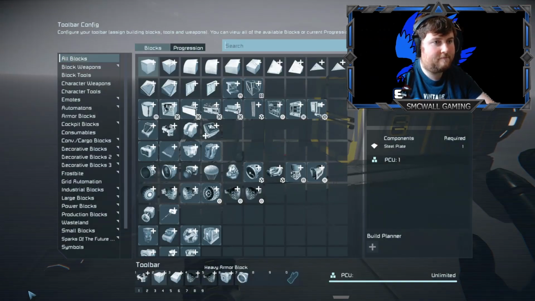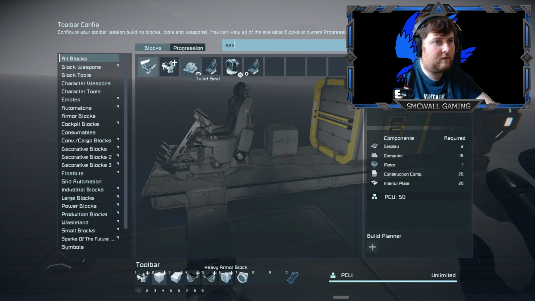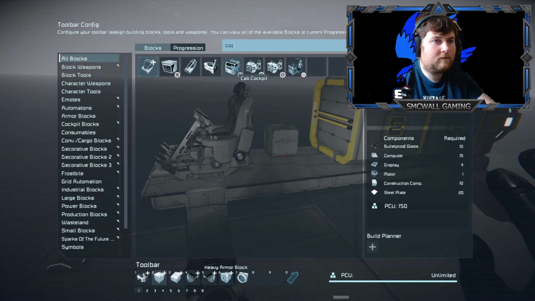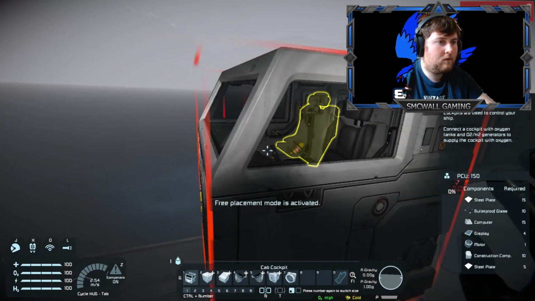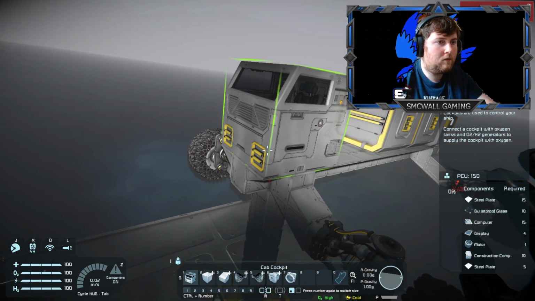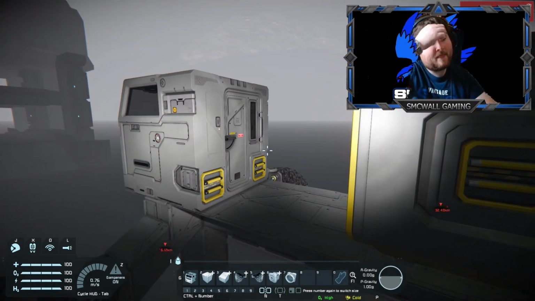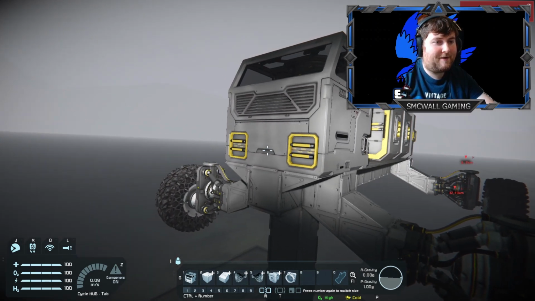So, what other cabins have we got? Seat, control seats and that. Toilet seat. Is a cockpit. Cab. Ooh. Oh, that's cool. Oh, it doesn't even have a lot. Oh, that's such a shame. Oh, that would actually be pretty cool. So it's got a cab and all on it.